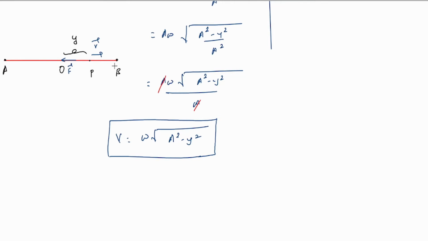Similarly, when the particle starts from point B and goes towards point O, velocity will increase because of this force. Since velocity and force are in the same direction, velocity will increase, because of which the particle at point O will have the greatest speed, and the particle will not stop at point O. Rather, the particle will cross point O because of its high velocity. Once the particle crosses point O, the force is again towards the mean position. Velocity will decrease. That is also seen from this expression.